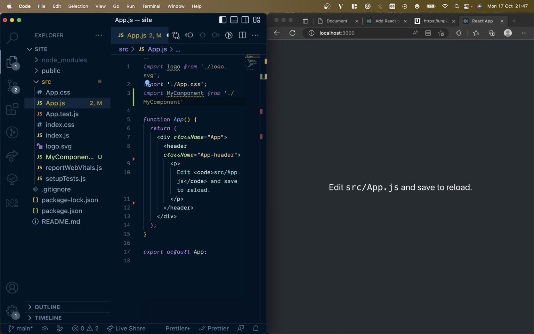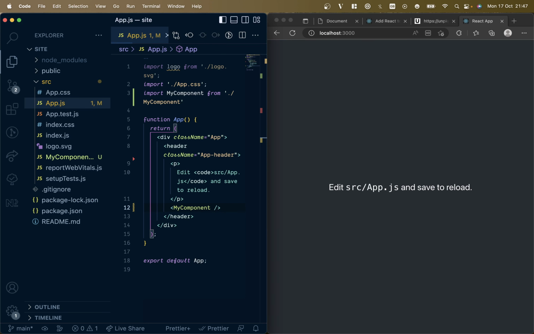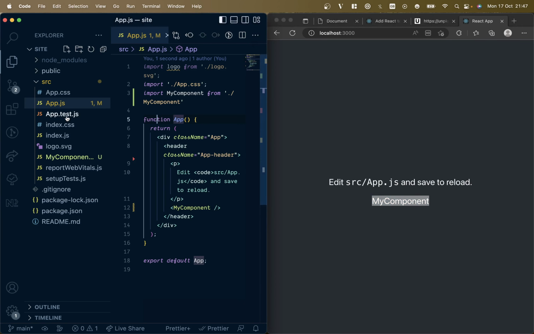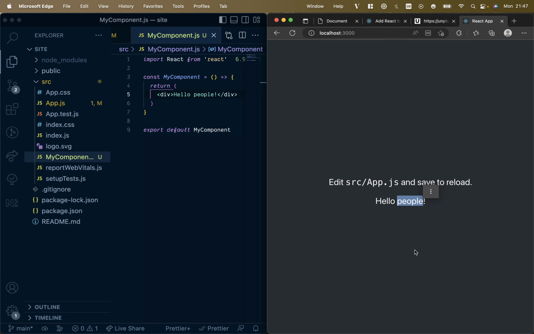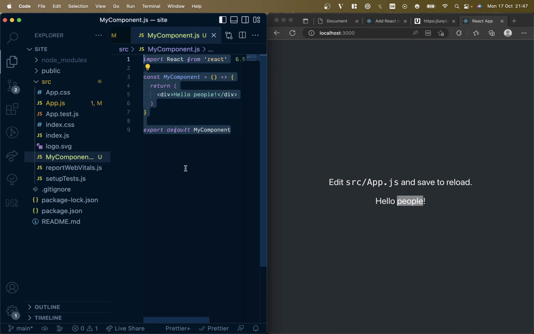All right, and then we can put that there. That's my component, and it's coming from here. So if I do hello people there, it will update it automatically. Right. So this component here is also known as a module.